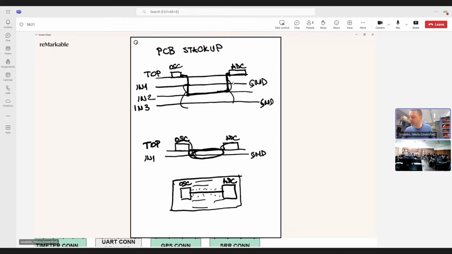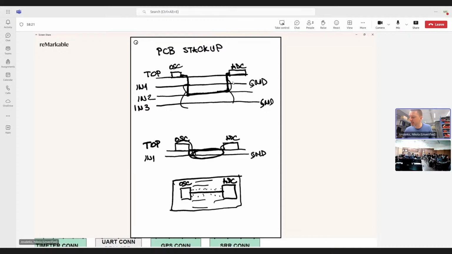But if you use this approach here, when you change the layers, putting two paths one next to the other, instead of having multiple stitched vias, put one straight line at the right and left of that path that you want to shield from the rest of the PCB.